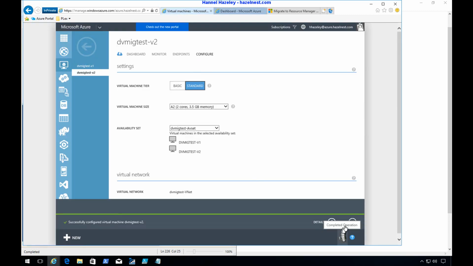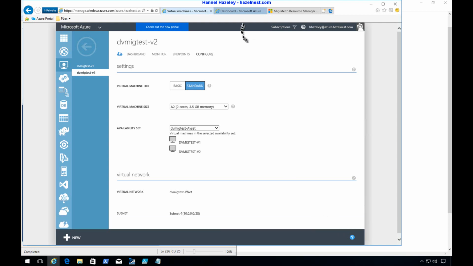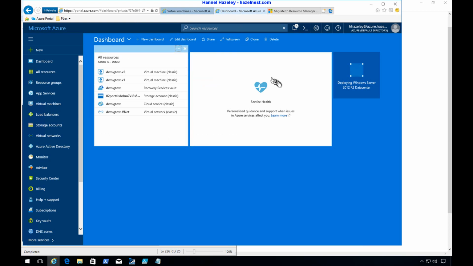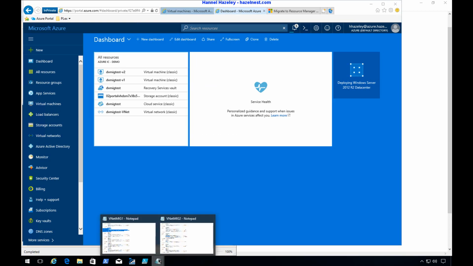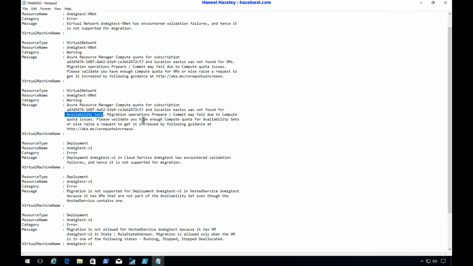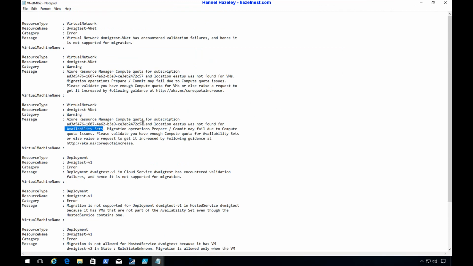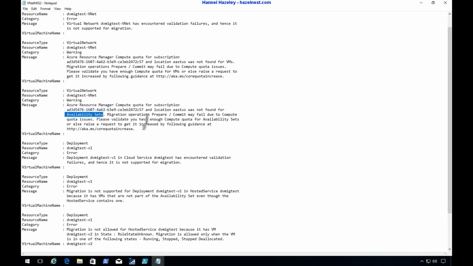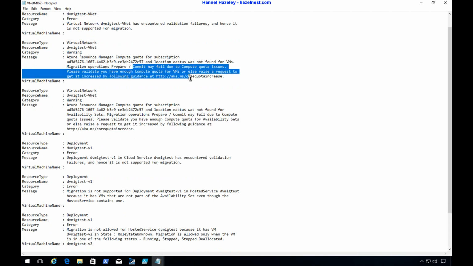Okay, and now the VMs are in there. So what we're going to do now is give it a few minutes. Actually, let's see what we have here on the migration. So we just have that and that.